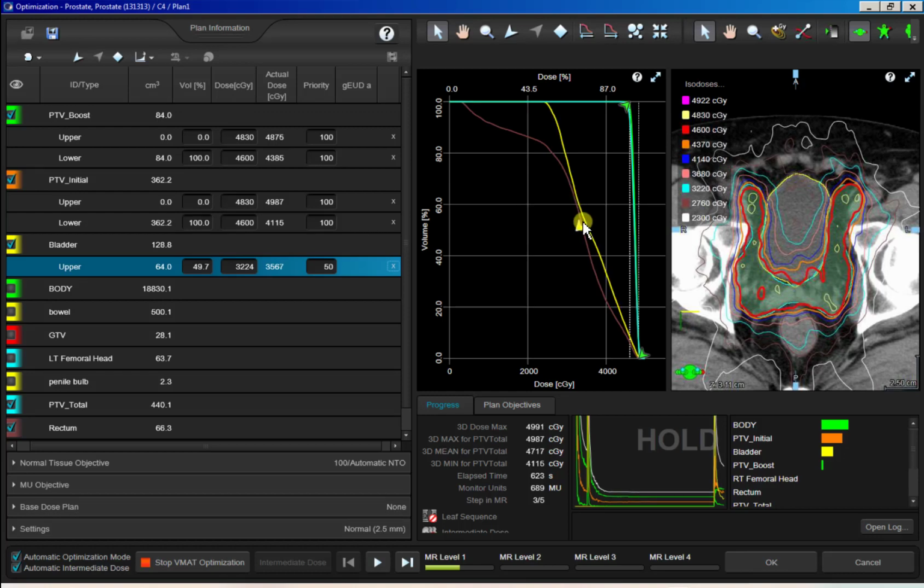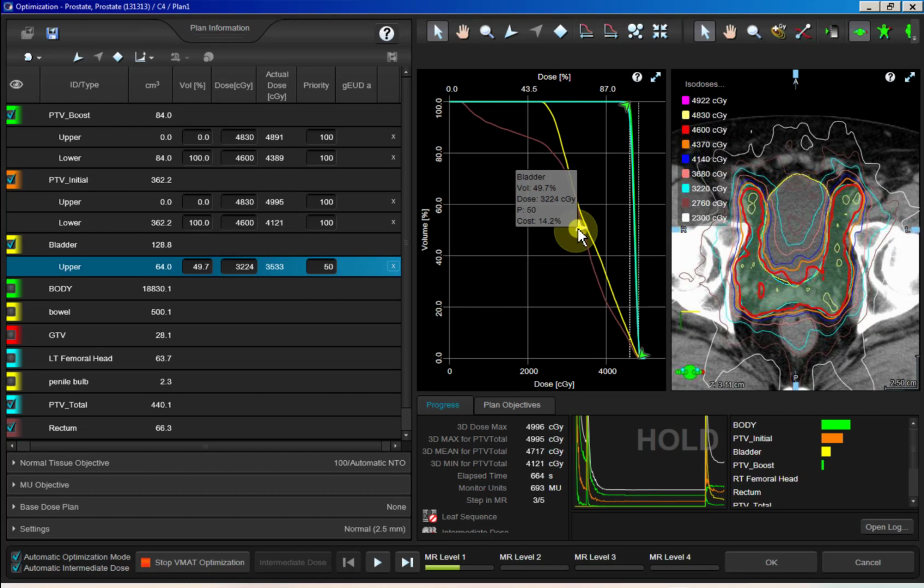But you can see as the optimizer finds solutions to the new problem that we just gave it, this new constraint, as the DVH starts to move toward this constraint that we added, that cost function goes down, and you can see this graph start to go down. The bladder peaked and was the highest percentage of the cost function up here, but now it's fallen down to 3rd place, right? So I don't want anyone to panic if they see big log spikes. It just means that you kind of gave the optimizer a shock. You kind of shocked the system, right? All you need to do is give it some time to think.